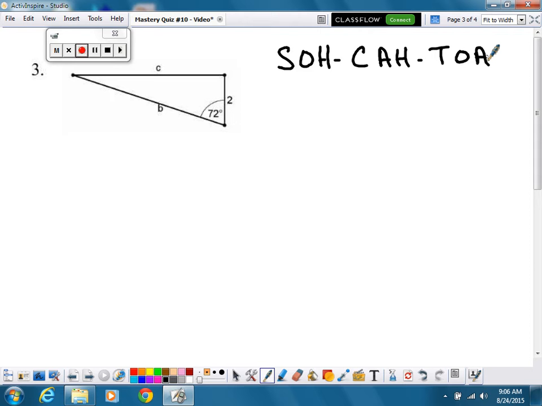We need to figure out which one of those sine, cosine, or tangent I'll use, and it all depends on the relationship between our angle and the sides that we're looking for. Our angle is 72 here. The adjacent side is 2, and if I want to find the hypotenuse, I'm looking for adjacent over hypotenuse. We'll use my cosine. So I'll start off here by saying the cosine of 72 degrees equals the adjacent, 2, over b the hypotenuse, which I don't know. Now I got to solve this equation for b.